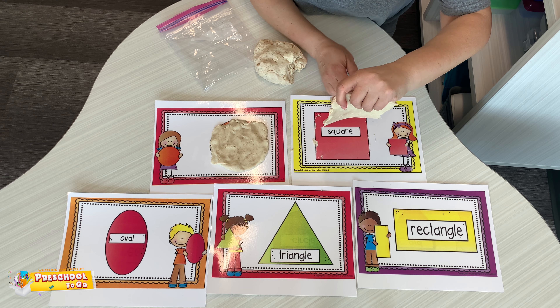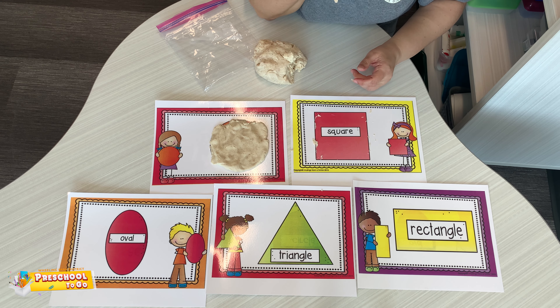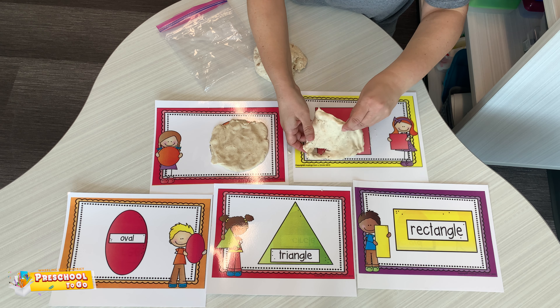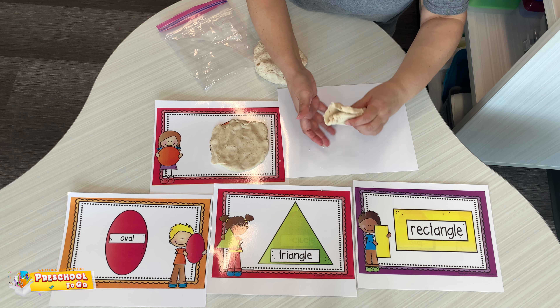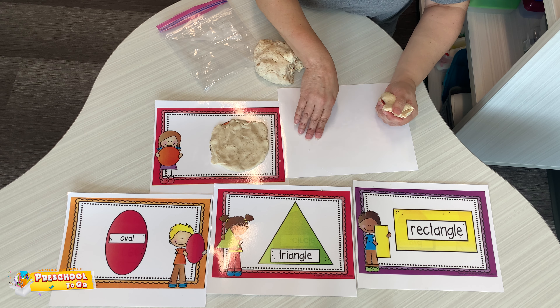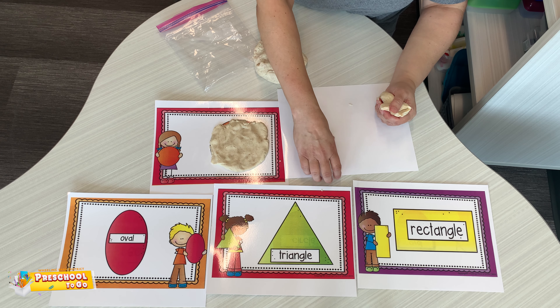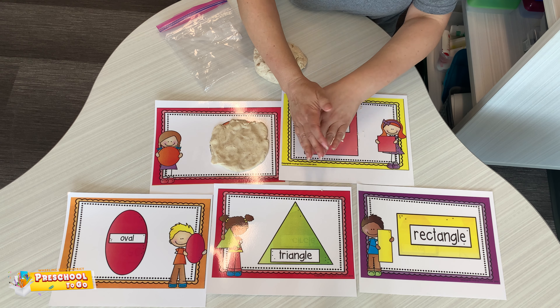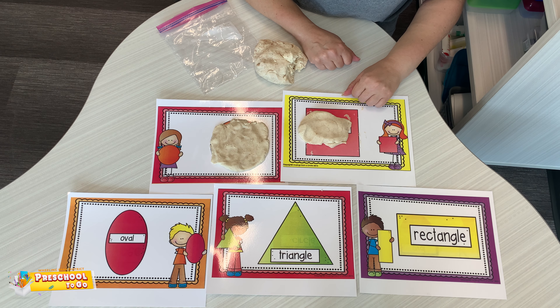Now if I pick it up, it's a stretchy one. Does it have a scent? Mine still smells like pumpkin spice! You can also use the back side for Play-Doh or anything else you want. Again, use a dry erase marker if you're going to write on this, and then you can use a paper towel or anything else you have at home to wipe it right off. Have fun with this — experiment, play around. Have fun, friends! Bye, friends!